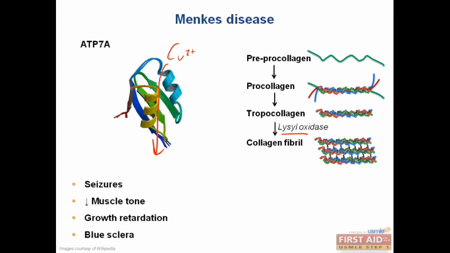The first signs and symptoms will be soon after birth, and you might see seizures, weak muscle tone, growth retardation, and blue sclera, like in osteogenesis imperfecta. And later, you'll see intellectual disability, and what is often described as kinky hair, although I would describe it as kind of sparse and fuzzy-looking hair. You can actually treat this by injecting copper into the patient, although that only partially helps. Since this has an onset during infancy, it's important that you diagnose it and start treating as soon as possible to prevent the developmental problems.